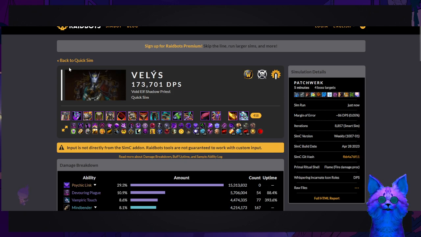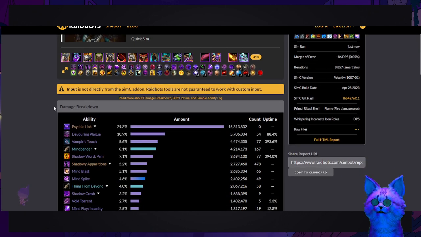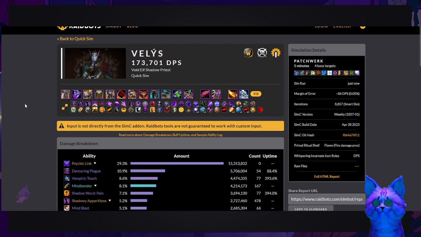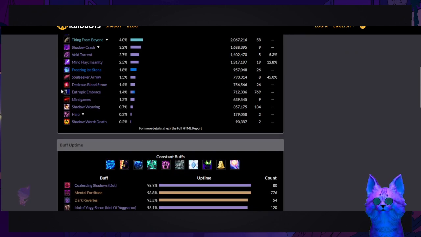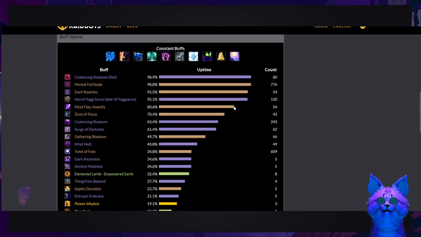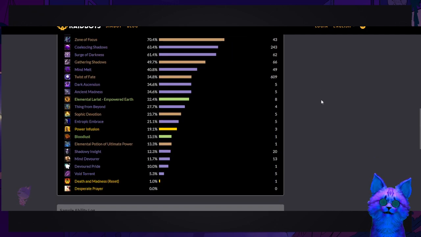Let's see. I do have another sim that I did earlier, just simming for Patchwork, 4 bosses, council style fight. I didn't select anything just because I was messing around with it. And it's going to estimate that my damage is going to be about 173k. You won't likely always hit your estimate. This is like the high end. Or you might do better. Sometimes that happens. It's going to estimate the buffs that you're going to have, or potions. It's going to estimate that you're using an augment rune.